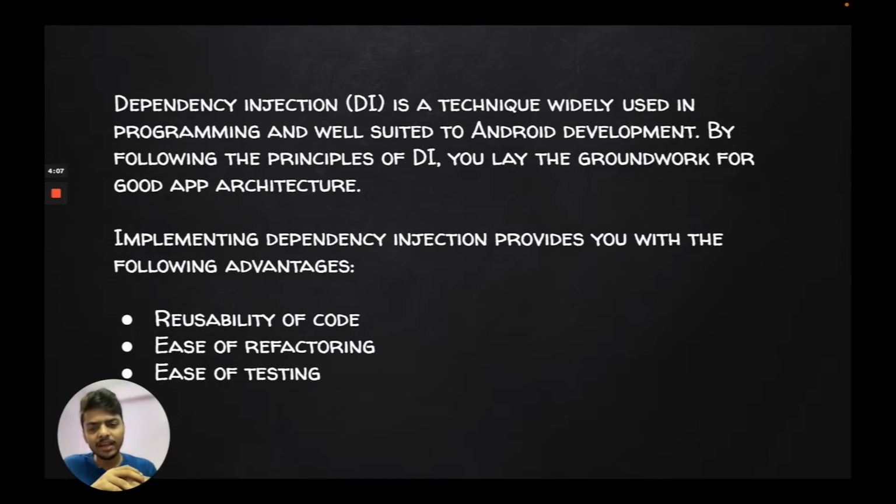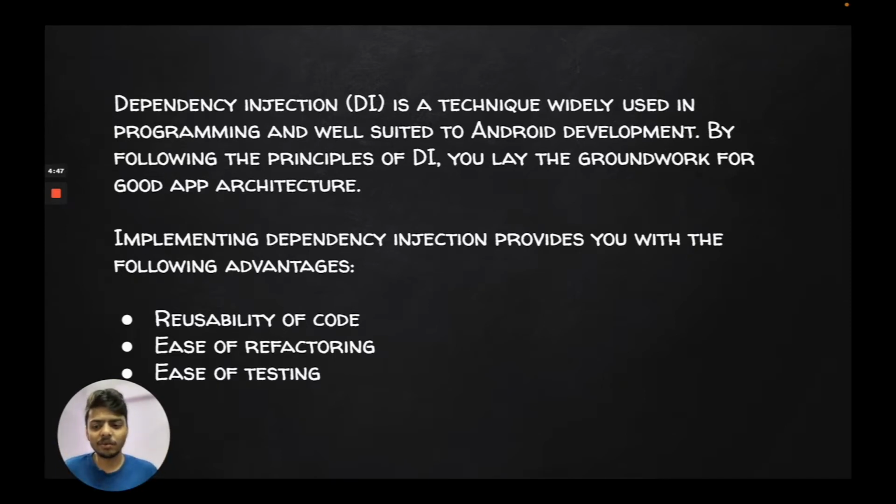I'll give you a use case. For example, you have a really big app and you are going to roll out a new feature. Most probably, a significant part of it was previously written in some other feature. If you're not using DI, most probably you will have to write all of this once again. But if you have an architecture which is using dependency injection or DI, most probably you will be able to reuse that code with minimal effort. That is the thing which dependency injection enables you to do. Also, it makes it very easy for you to test things.